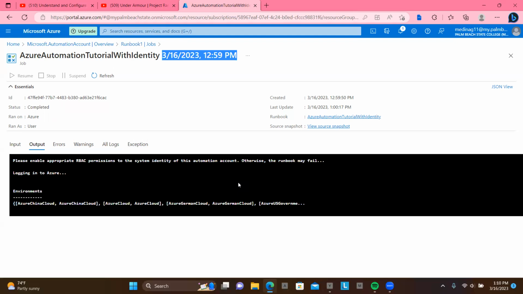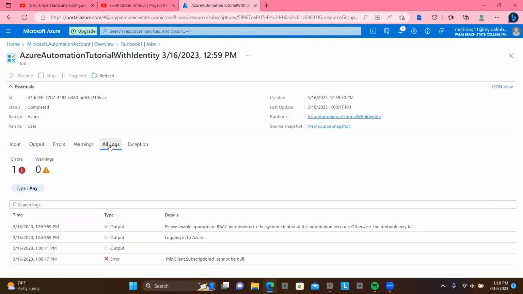So we didn't really see it run, but we know it executed because if we were to click on all logs, you can see the output, if there were any error messages, warnings, or stuff like that. So this was the first error message when I was typing get time instead of get date.